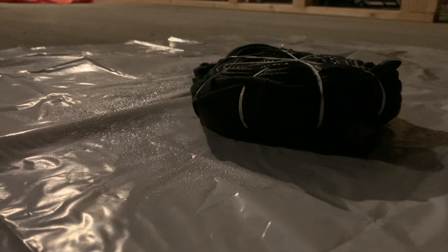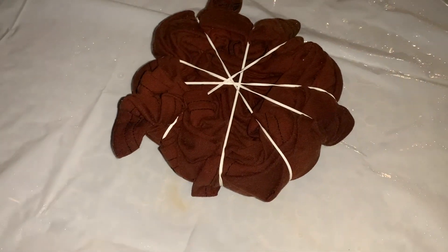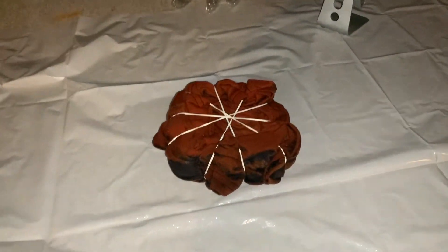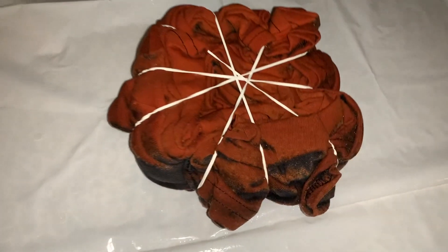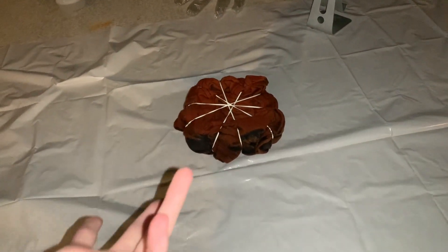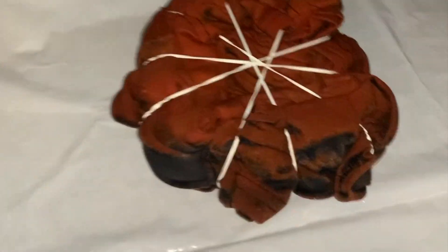I should have put goggles on because I'm kind of scared, so I'll be back in 10 minutes. I think it just went off my foot. Okay, so it's been like three minutes — whoa, that's actually a really cool color! So it's been about 20 minutes and I thought it was going to be a lot lighter than this, but we'll work with it. It might work, it might not. You can never mess up tie-dye, right? So I learned that you can mess up tie-dye.